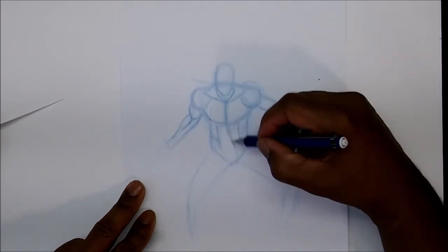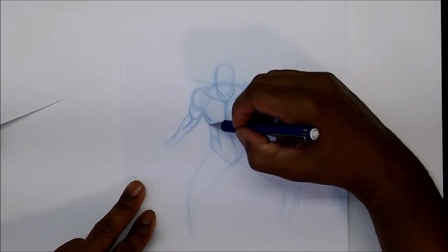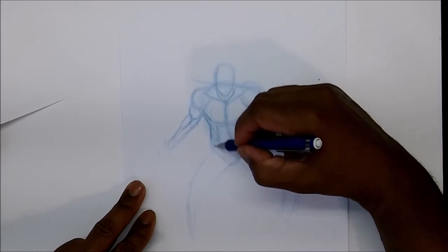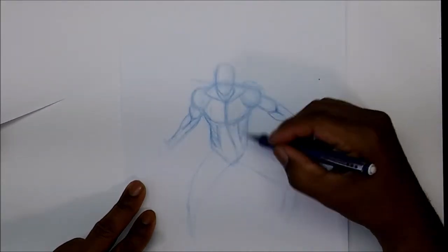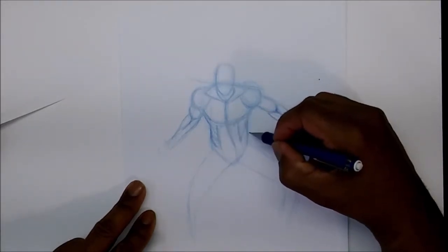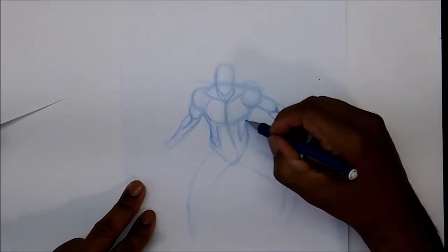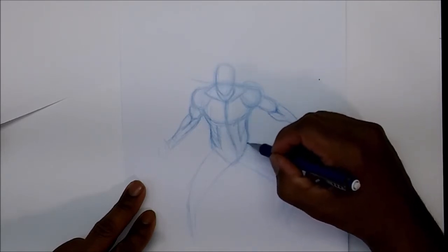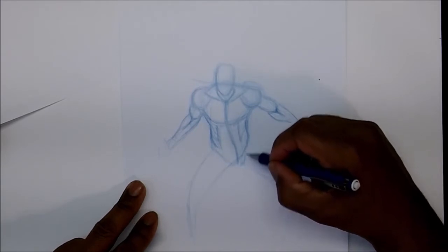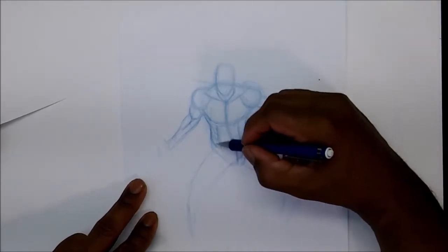So let's do this twist. Give him a little bit of lats here. And of course, he's going to have the love handles. Twist this one up a little bit more. And the way that works is maybe rethinking this blue pencil thing. It comes down like that. This is going to be your center. It's going to be the center of the crotch here. So he's kind of bent over with just a little bit of a twist to him.